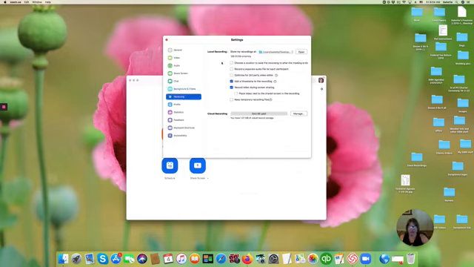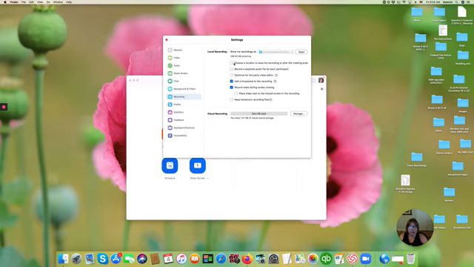Alright, here's the setting for recording. You can change where this is going to be recorded to. I always have it recorded to my desktop because I usually use Zoom for my desktop, and I like the file to be secured there. I know where it's going to go, and I can have easy access to it. You can change it up here where you want it. I've got mine changed to the desktop under Zoom recordings. You can also add a new location here on your computer and change where you want it recorded to.